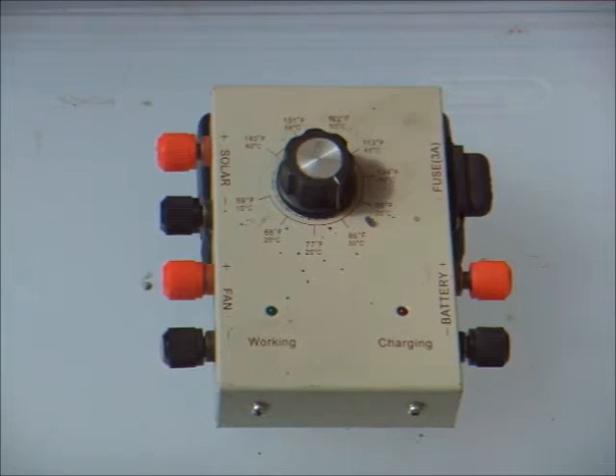I did use this system for a number of heating seasons and it worked quite well. Eventually the old battery I had connected quit working. Then one winter I started redoing the patio enclosure, so I lost my source of heated air. That is when I put together version 2 of my heating system, and I'll cover that in a follow-up video. But the two Harbor Freight solar panels and the fan are still used in my current heating system. I use solar power for nearly all my home heating — the furnace has not been used in over 10 years.